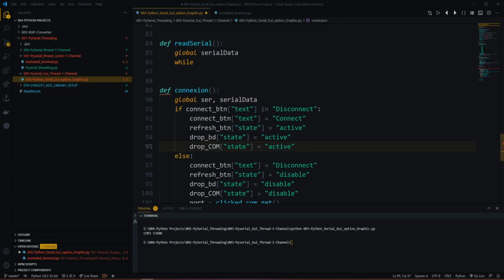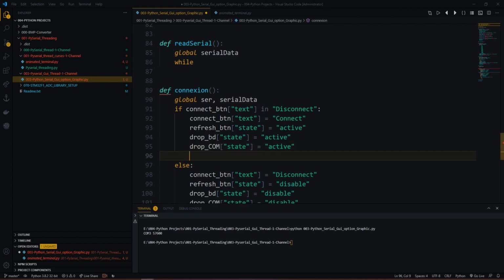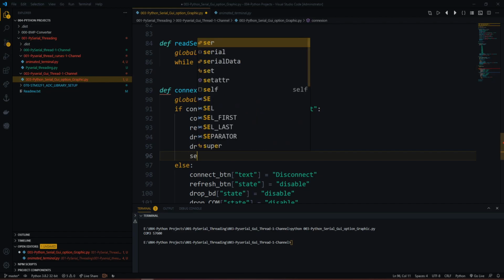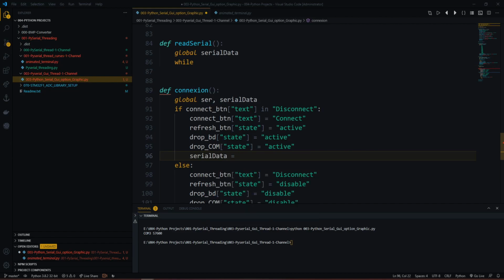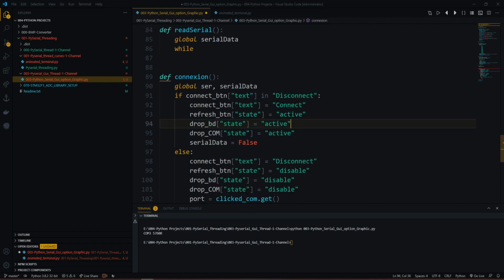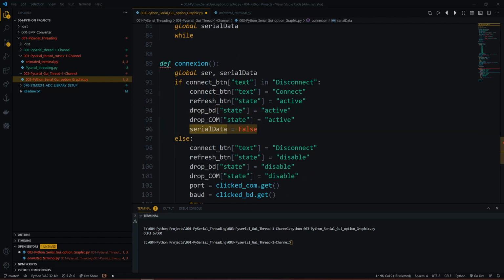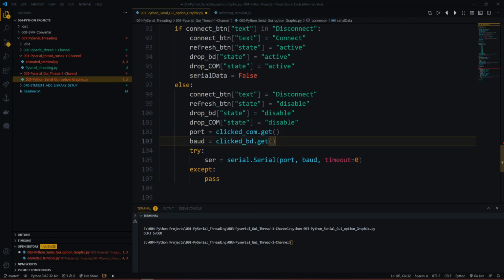If we are going to read the data, so we are leaving the disconnection mode, serial data will be equal to false. And if we are in the reading mode, serial data should become true.